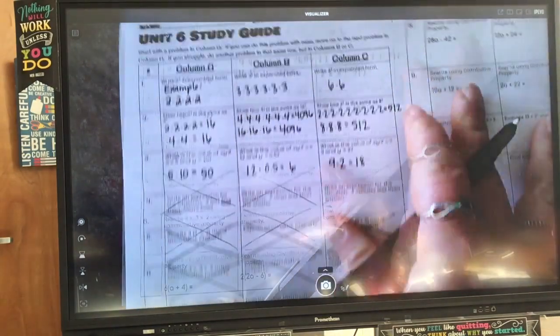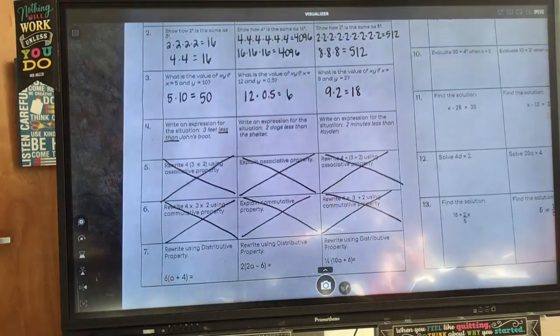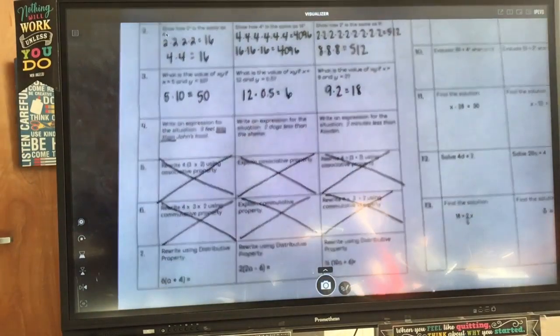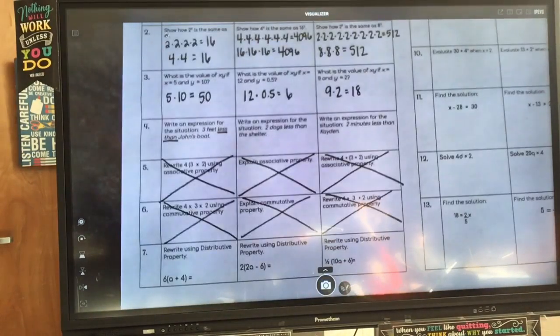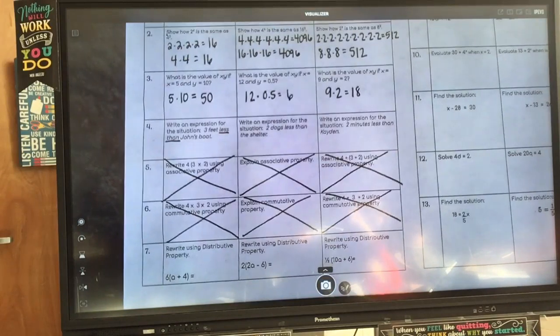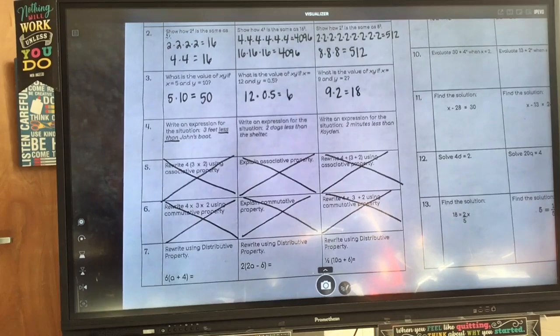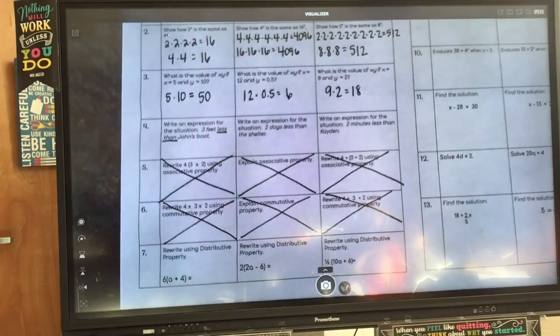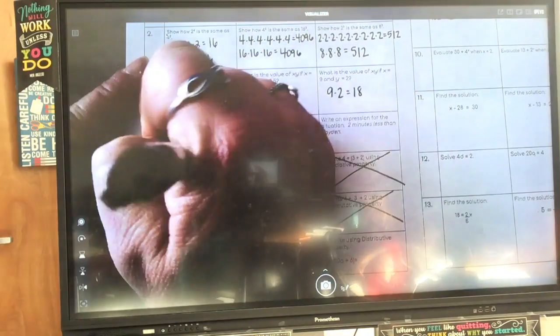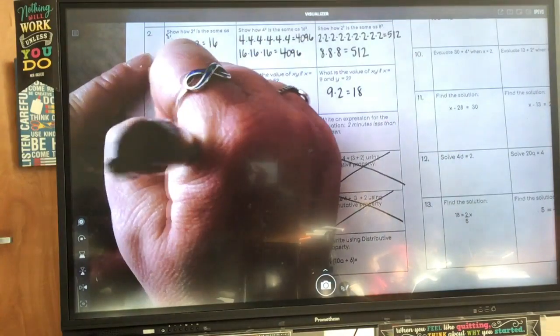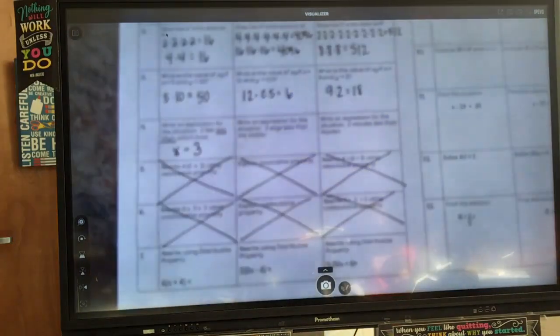You guys remember what that phrase is called? Remember what the phrase is called, Zoe? It's a switch phrase. So with that being said, Zoe, does my 3 go first or does my 3 go second? You said second? Yes. So whatever letter you pick, it would be x minus 3. Okay?